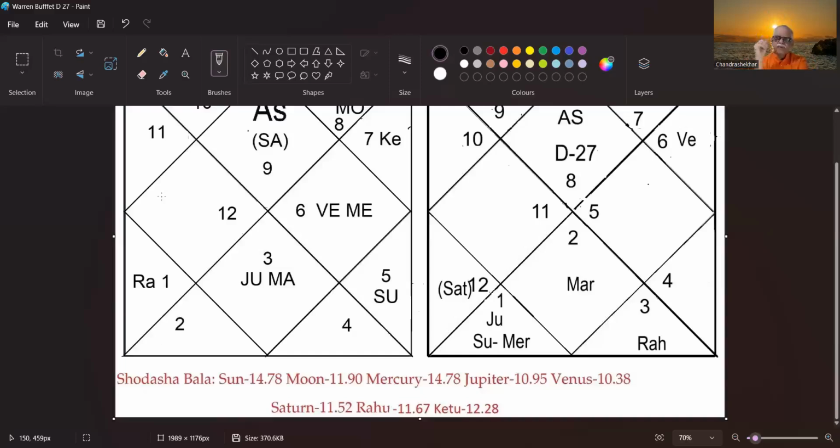In rare cases where I have some doubt as to why such a thing has happened, then I go for the divisional charts because they show only a flavor, not the entire part, not the entire body, one limb of a body, that sort of thing I look at. And here, since the distance in degrees is not actually 10 or 20 or 30, planets at 180 degrees apart can be close to each other also. And that is why we look at the Rashis.